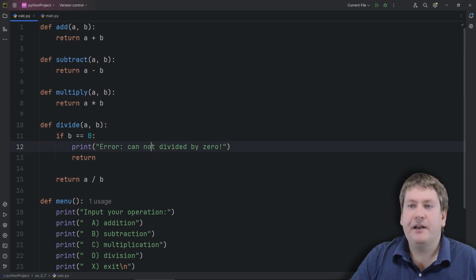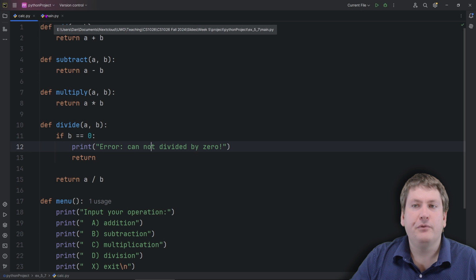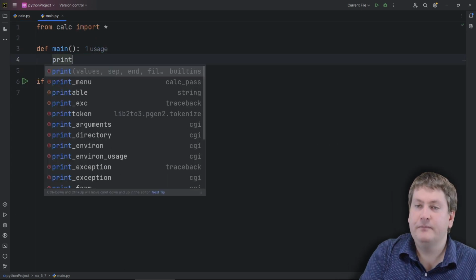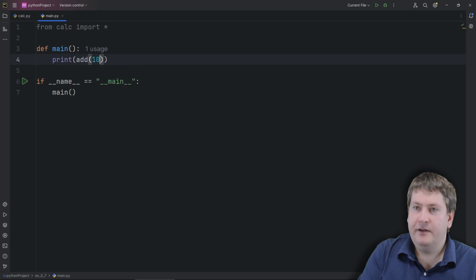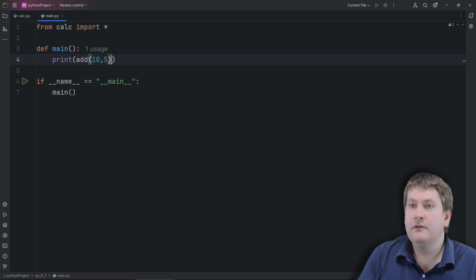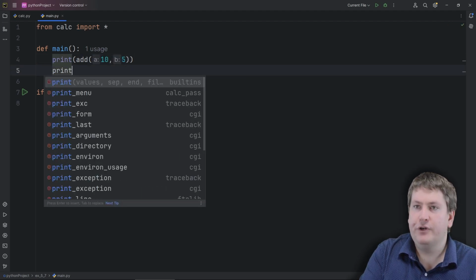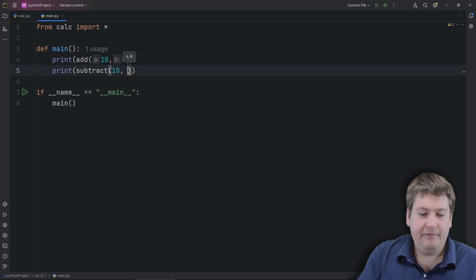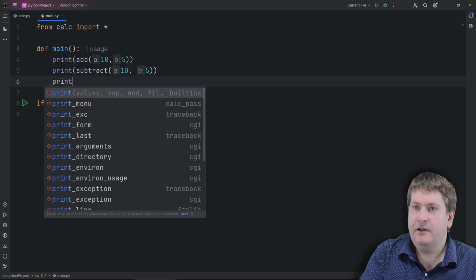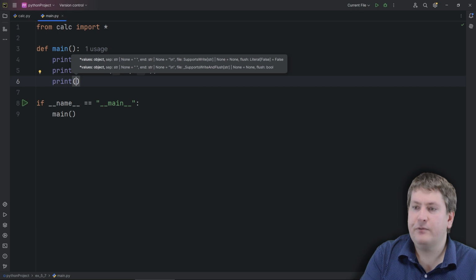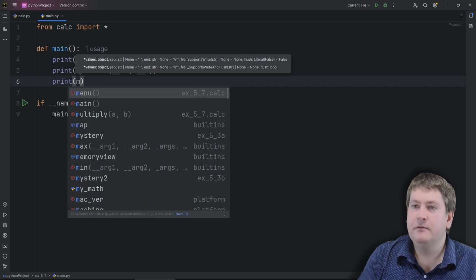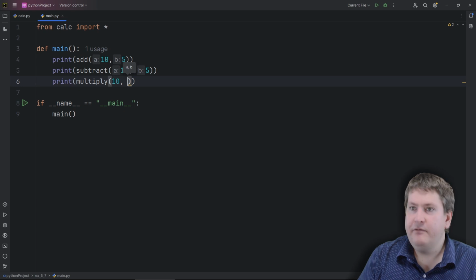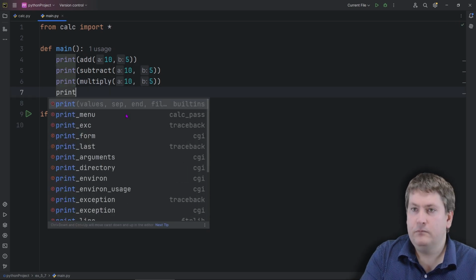So we have our main functions here. Now we can test them out before we actually use them properly. So we can just do some print lines here. Say add 10 and 5. Let me try printing out subtract 10 and 5. Try printing out, next one was multiply, I believe, so 10 and 5, and finally divide.